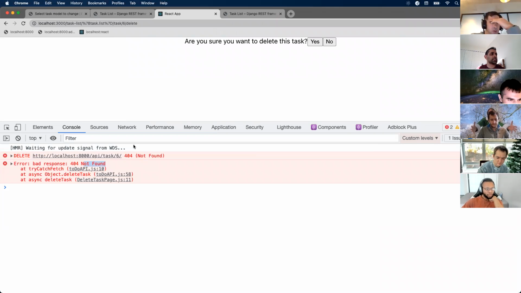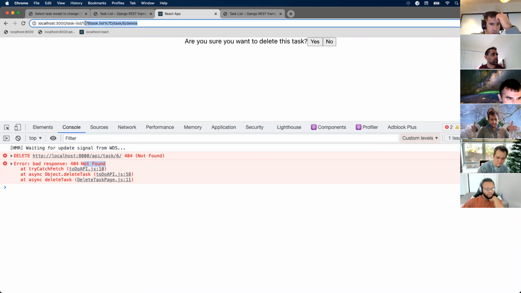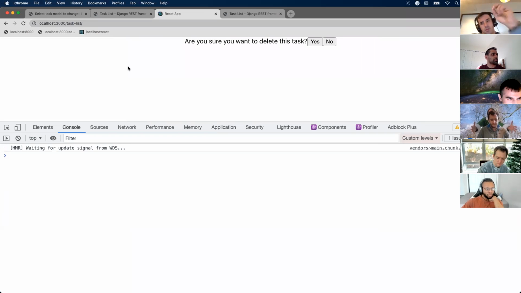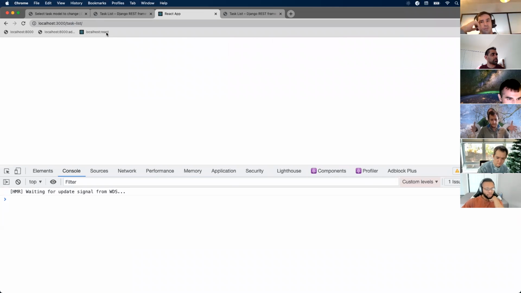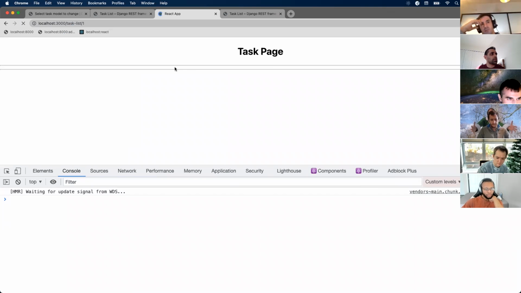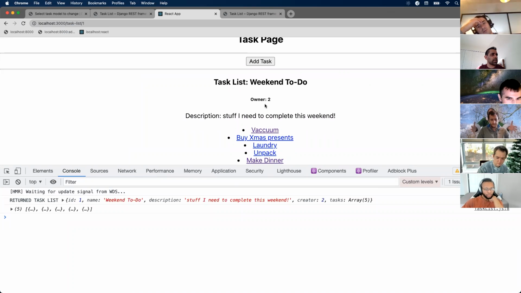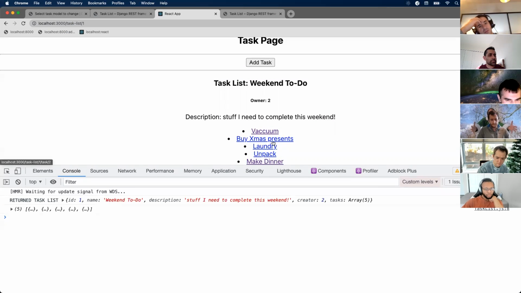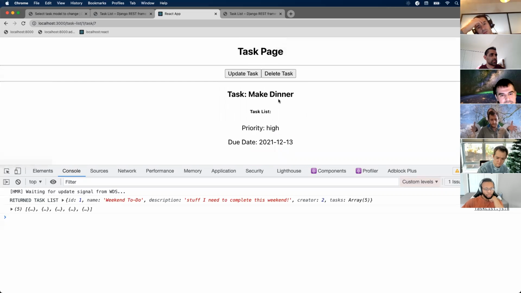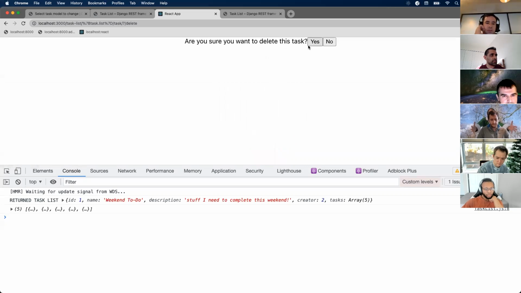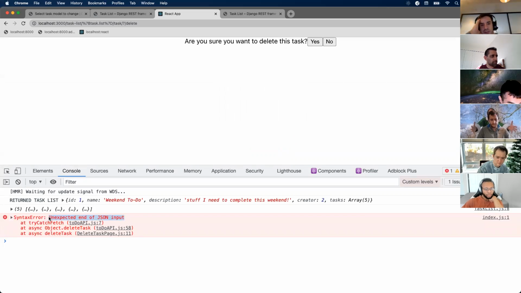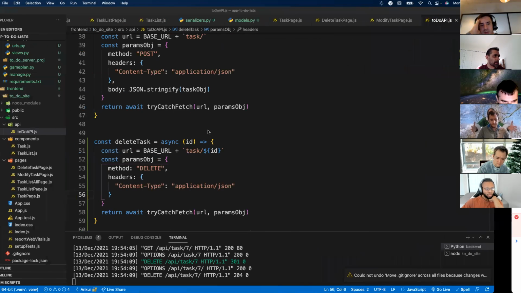API test. Did it actually delete it? I wonder. All right, so yeah, lunch got deleted. So it looks like my navigation's incorrect. Let's try to delete my dinner. Delete task. Yes. All right, so it looks like my response is bad. I bet I know why, actually.